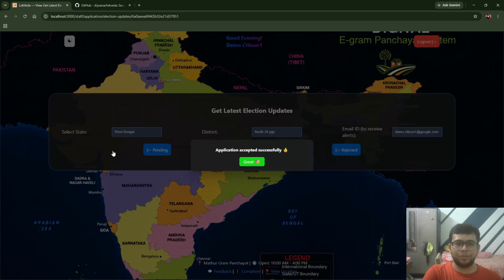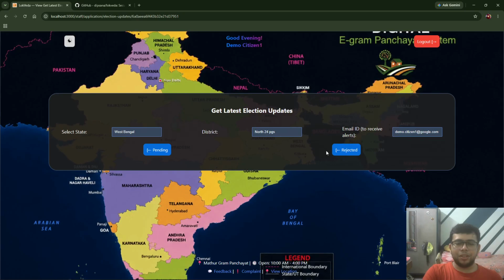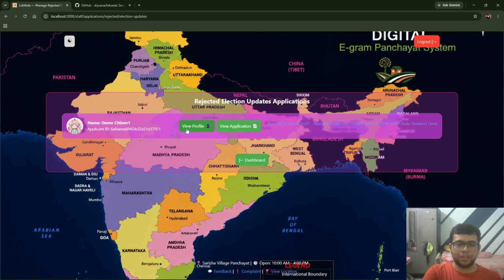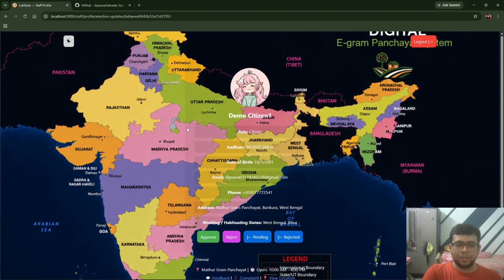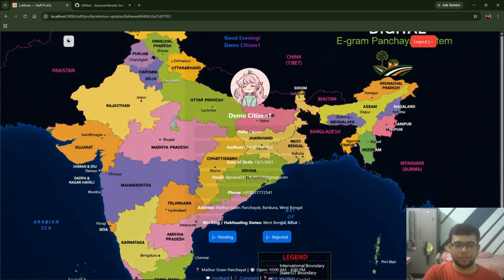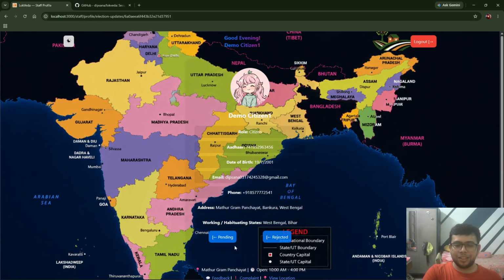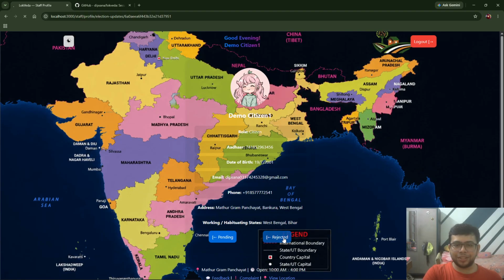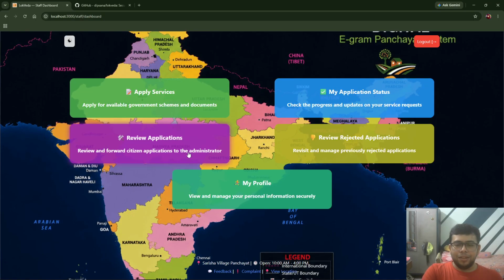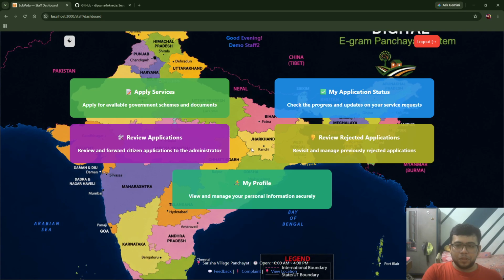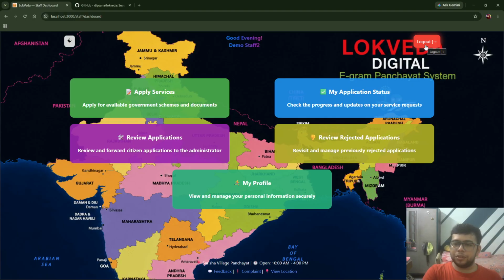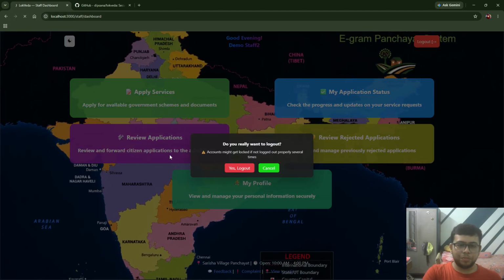Let us try to approve this time. Okay, I am approving this application. Let us go to rejected, and then approve the application again, and profile approved successfully. Now let's go to the rejected applications, and you will see there is nothing here. So this is the power of staff. Now let me show you what an admin can do.